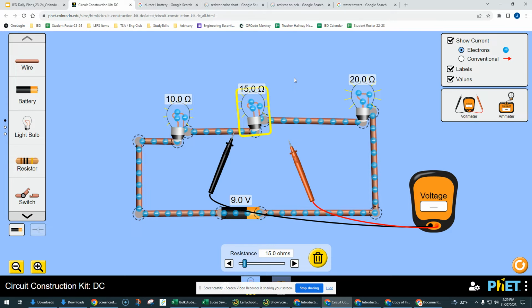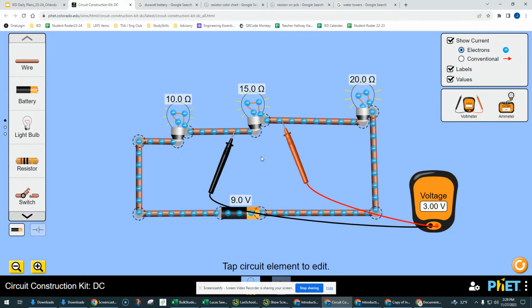Is it going to go up? Is it going to go down? Is it going to be bigger or smaller than the 2 I had here? Okay, well, in this case, it's going to be 3 volts. So I lose 3 volts across this, and that does make sense. A greater resistance takes up more of your voltage. It's harder to get through, so you have more loss.